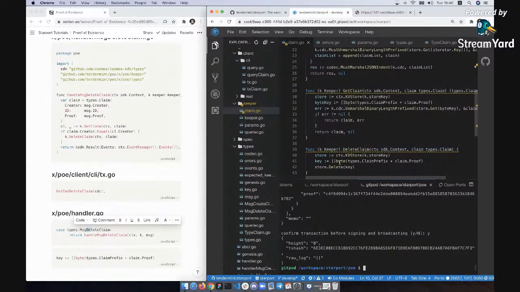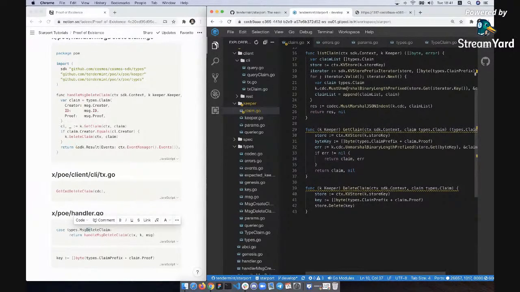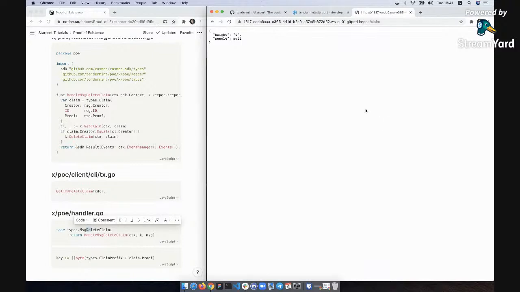Cosmos SDK, of course, allows you to build an application on top of that using an API. Right now we're just using a CLI, but since you have HTTP endpoints, you can use them to build applications.